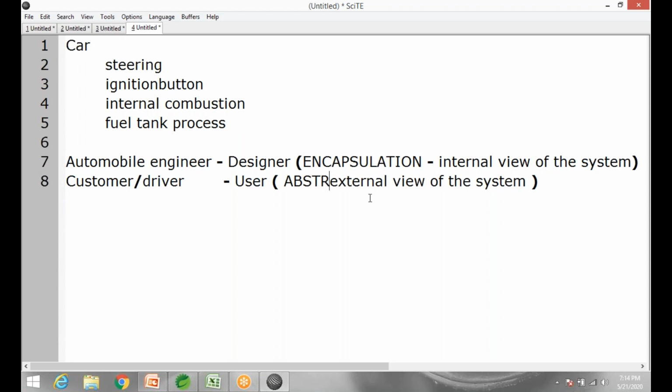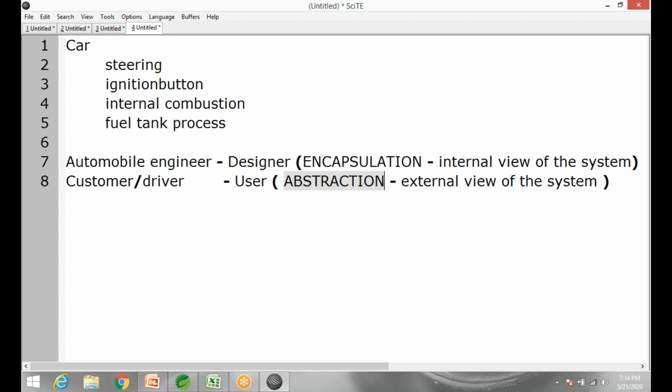External view of the system is abstraction. Encapsulation makes sure that the user of the system is safe while using the system. Abstraction defines how we can make the system usable with minimal effort.